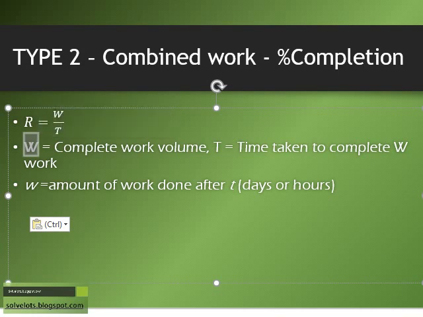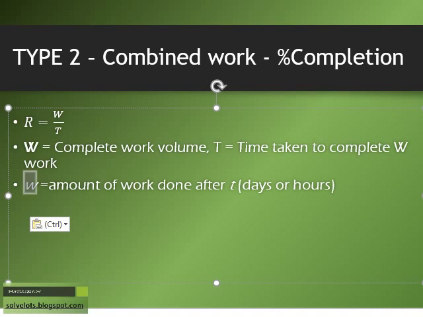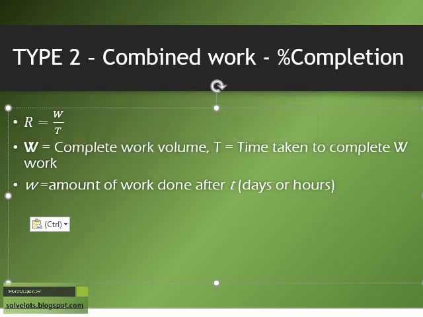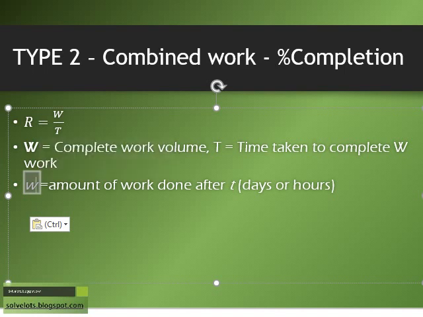So I'm not breaking it down. Now, what if we're breaking it down? Say, let's say half of the work. So I want to define a small w to represent what you can do after t days. We're not now dealing with the complete work. So okay, my complete work, there are 10,000 bags in a shop. I want to load them onto a truck. That's my complete work. Now, maybe it takes people 2 days, or let's say 10 hours, to do that. So what about after 5 hours? That is small t. How much will I have completed?